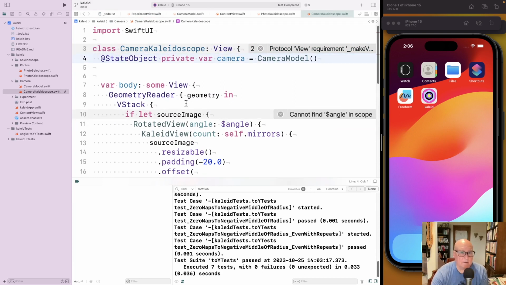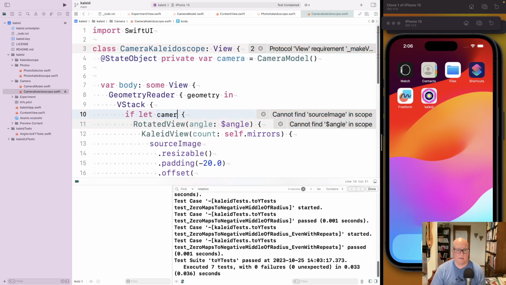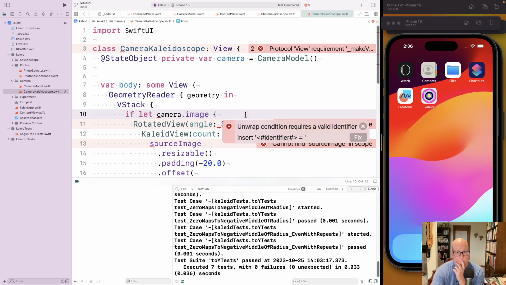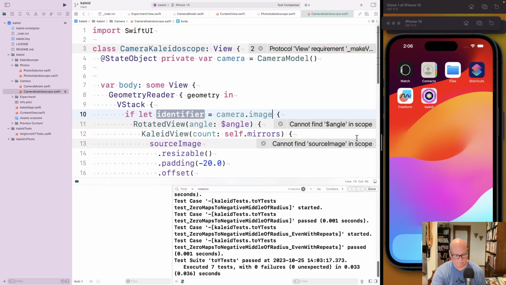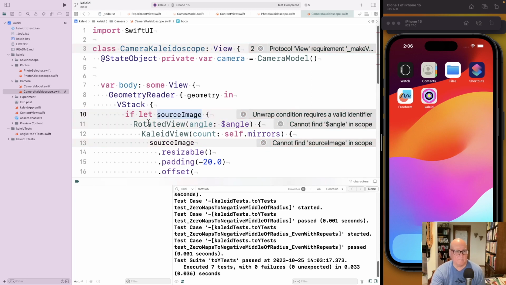Okay, and if camera.image, we're going to take out, let's do that. I'm going to take out rotated view.